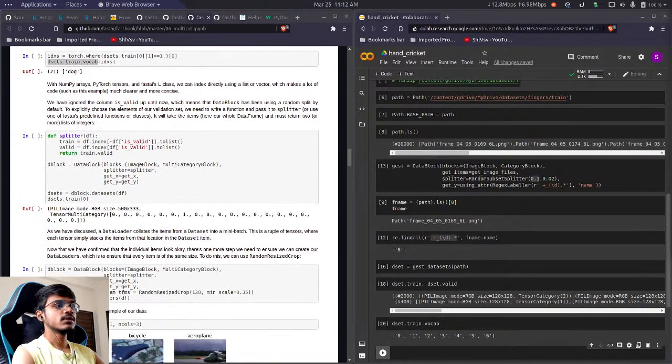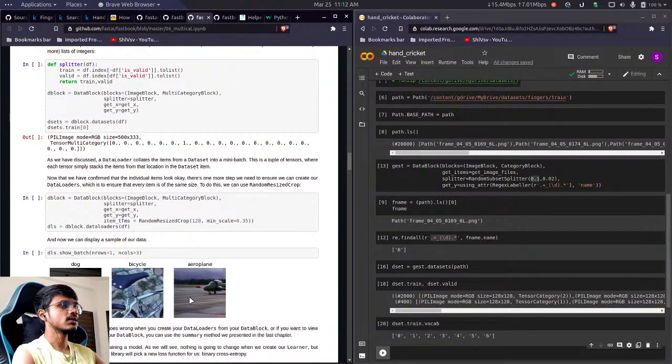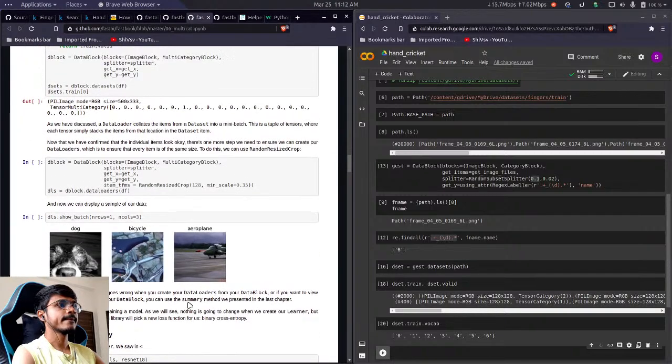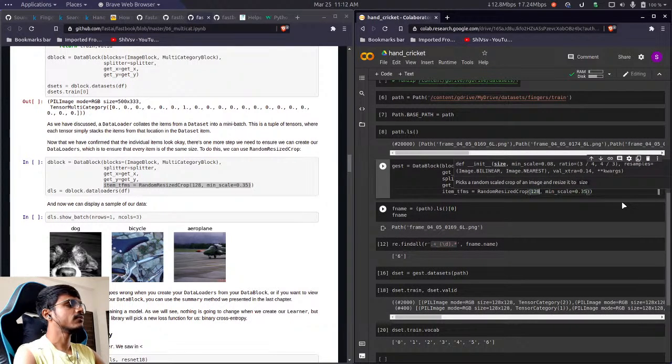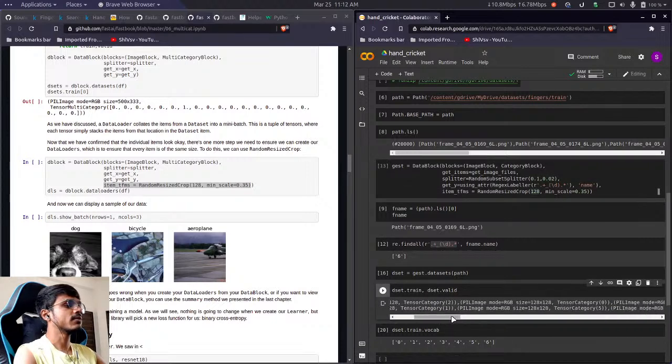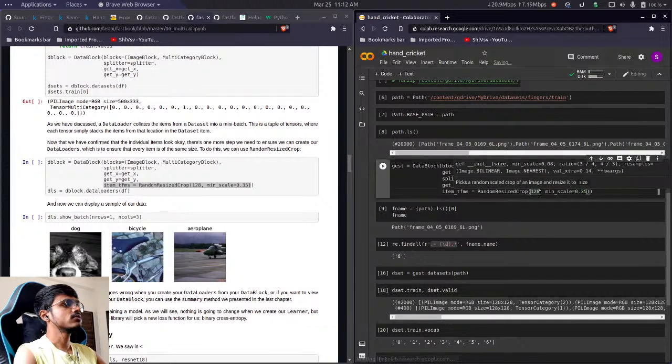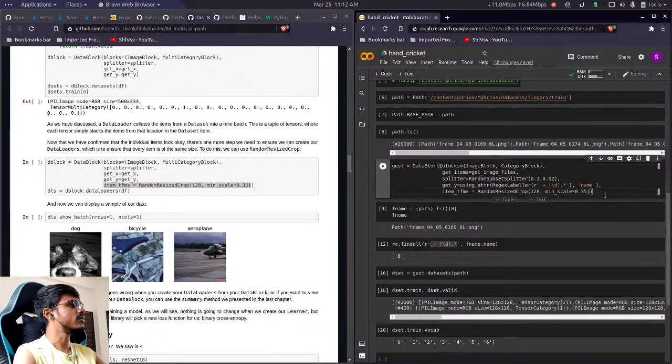So now we have to use item transforms. In this case, let's see which item transform we can use. Well, I can just get this RandomResizedCrop for now. Let's see how it performs. We will be resizing all of them to 128 by 128. By the way, most of these images are 128 by 128, so they won't be cropped, but the thumb images will be cropped to 128 by 128. We can also reduce this down so that we'll get a variation of these images as well. But for now, let's just keep it as 128. Minimum scale doesn't matter, we will tweak it later.